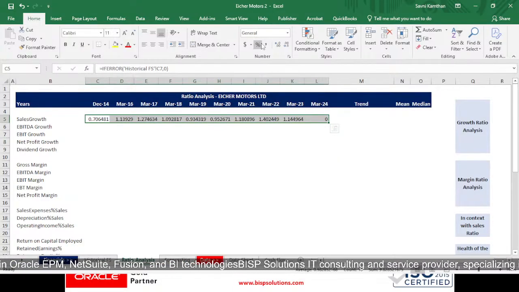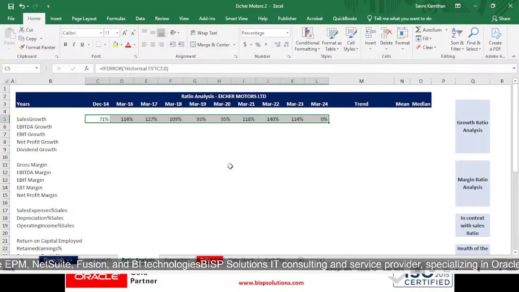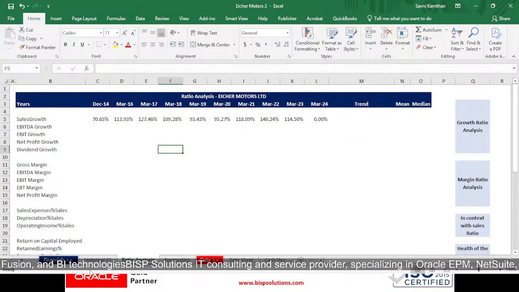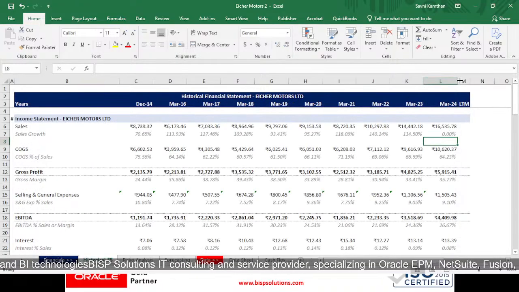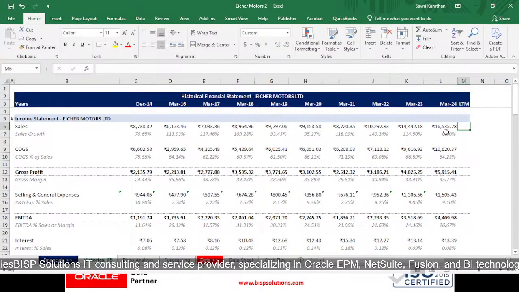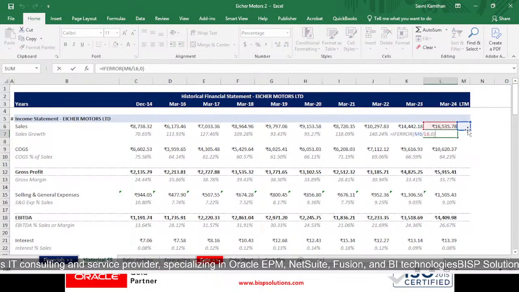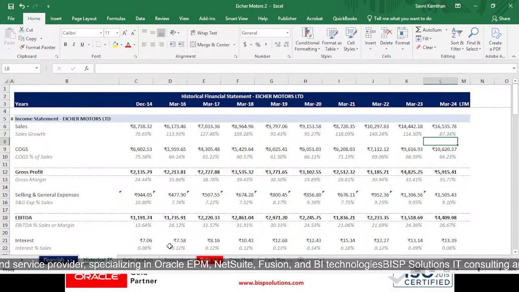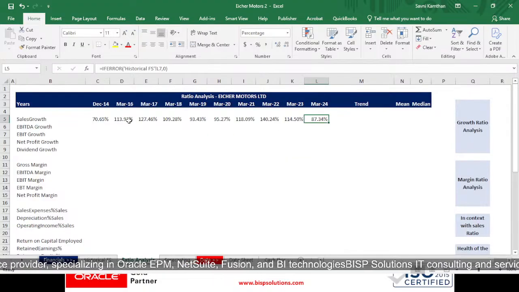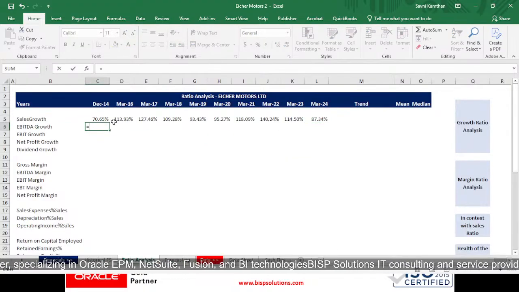Now we will be converting it into percentage, and for EBITDA growth we will be using the IFERROR function.